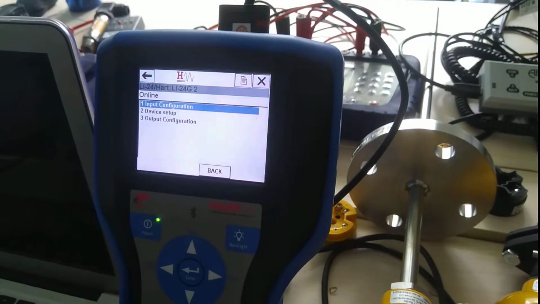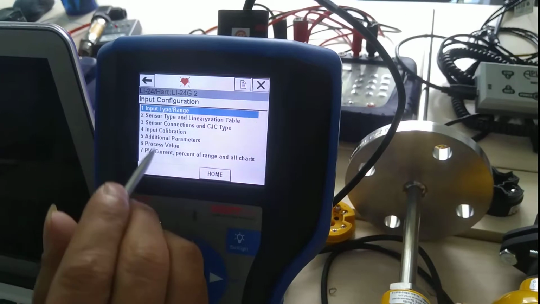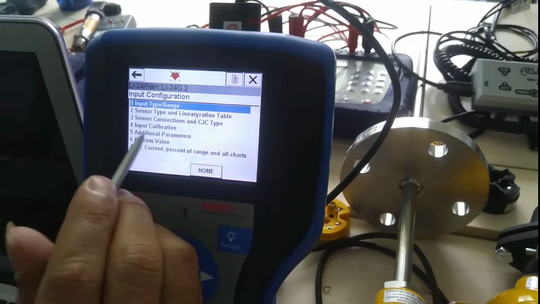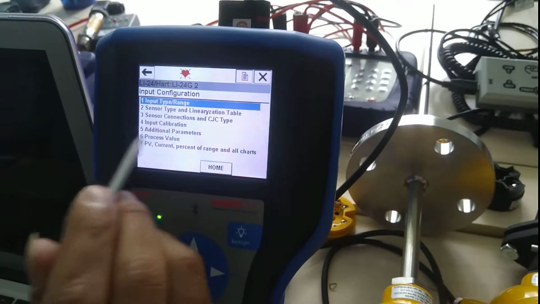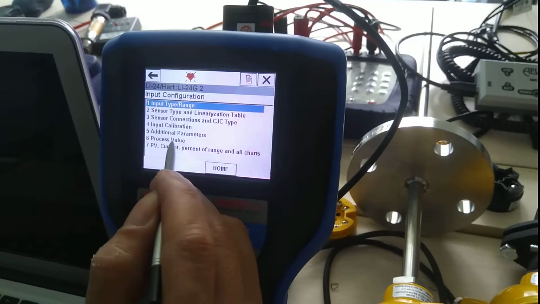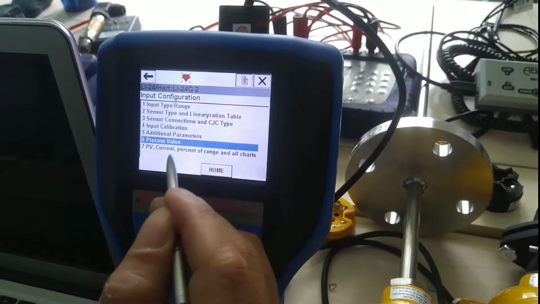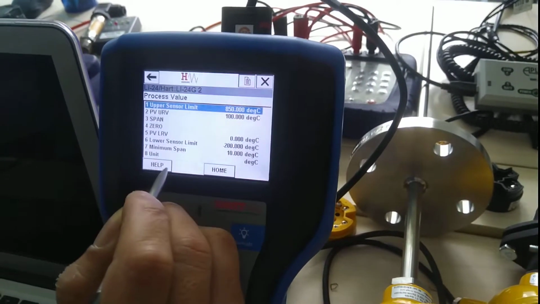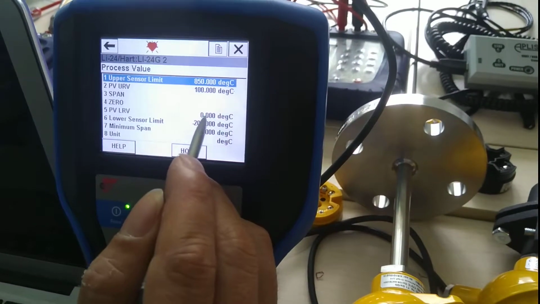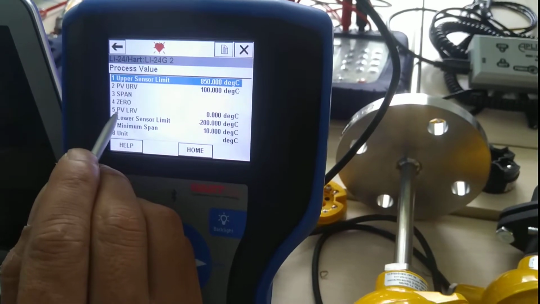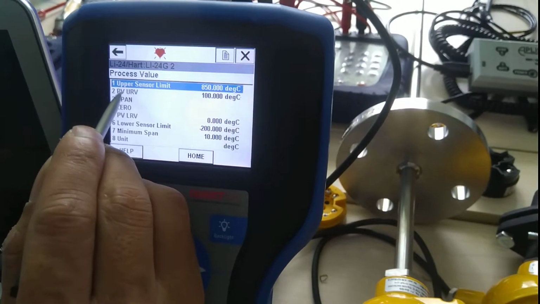Okay. So right now there are many items and many features we can configure from the HART Communicator. But for the demo, we just see the value. Right now we can see the range of measurement: we set up the process value lower range and the process value upper range.